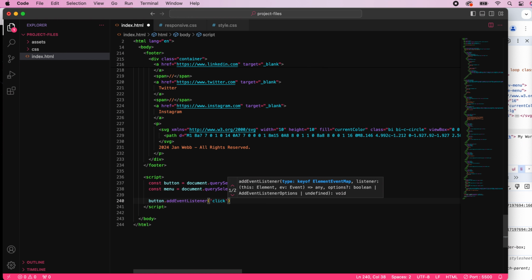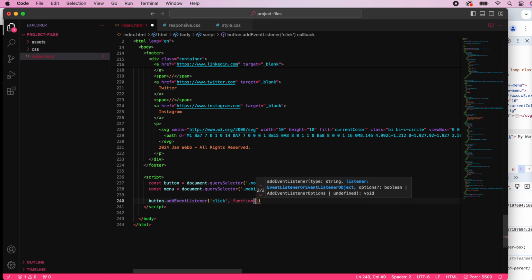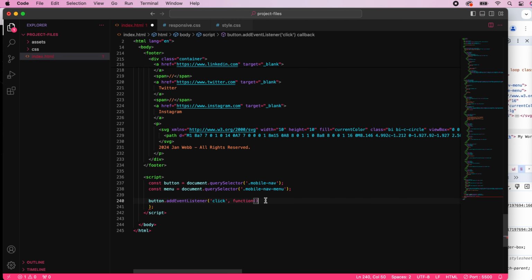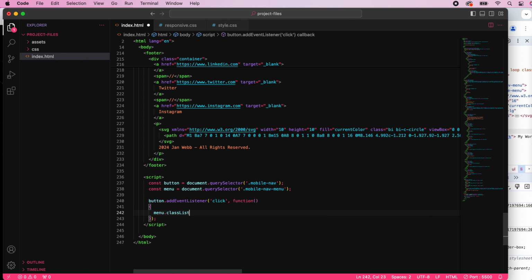This will make the browser listen for the click events, and the following function will define what will happen after the element is clicked. After the click argument, type a comma and write the function by typing function, following parentheses, and add a space, and then add curly braces. Inside the curly braces, we will target the menu after the button is clicked and toggle a class dynamically by adding menu.classList.toggle. Add parentheses, quotation marks. The class name that we will toggle is open, then close that line with a semicolon.